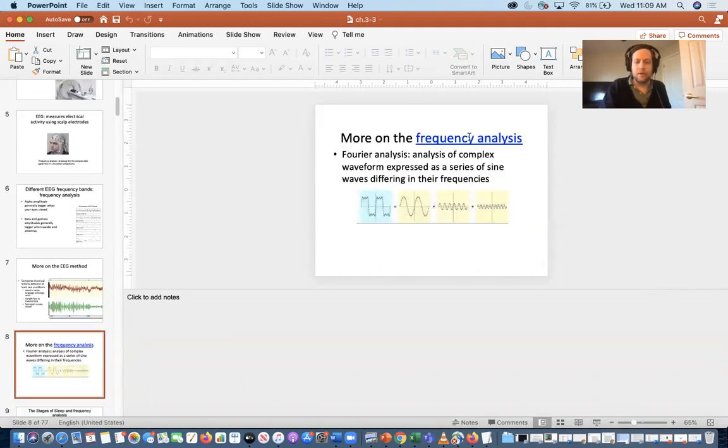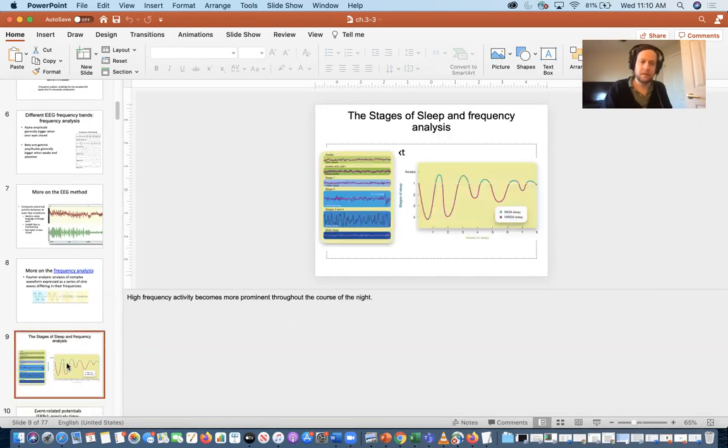I did show a video of that right here, where I do the eyes closed, eyes opening. I'm not going to show it again, but that is a helpful video, I think. And this Fourier analysis, just another name for frequency analysis, is a way of thinking about frequency analysis, shown right here. This plus this plus this equals the raw EEG, or the complex EEG waveform, which is what this green-blue thing is supposed to be right here.